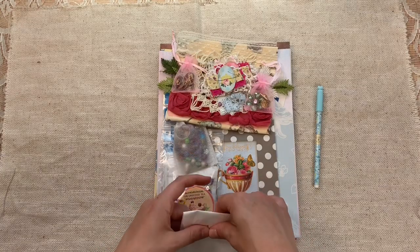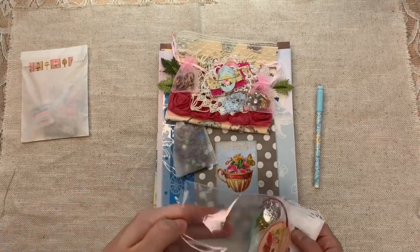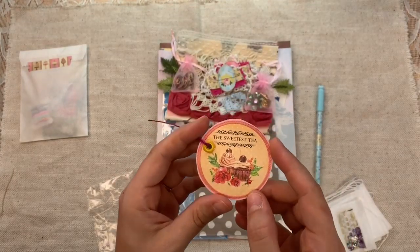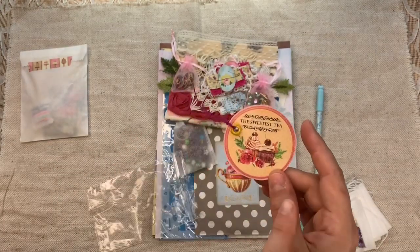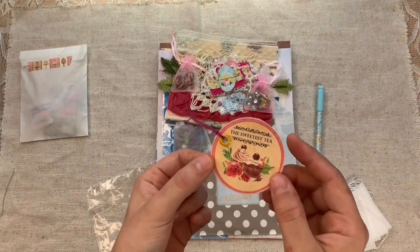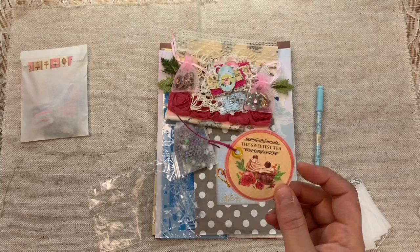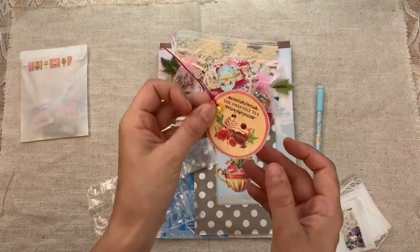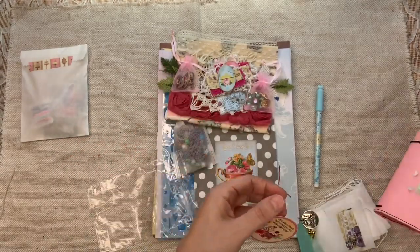In the ziplock bag there are more goodies, including a little tag courtesy of Digital Collage Club. Tina at Digital Collage Club is always adding new collage sheets and printables for paper crafting and journals. These are one-inch circle images printed a little larger on semi-gloss paper, with an eyelet and some trim or twine — each one different with different colors and pictures. Some have sweets, some have teapots or teacups, in blue or pink. They'd be really cute as a little charm or hanging off a page.